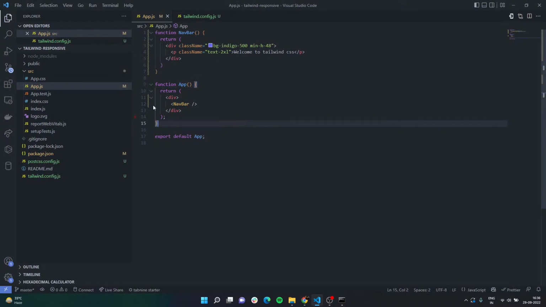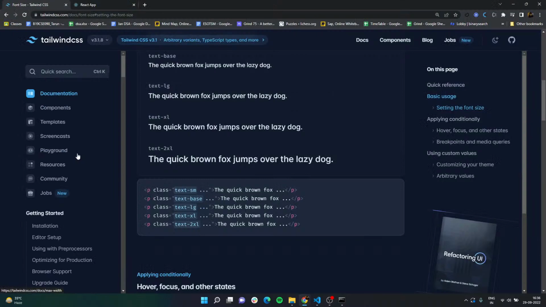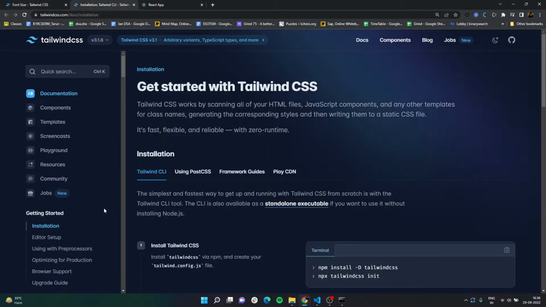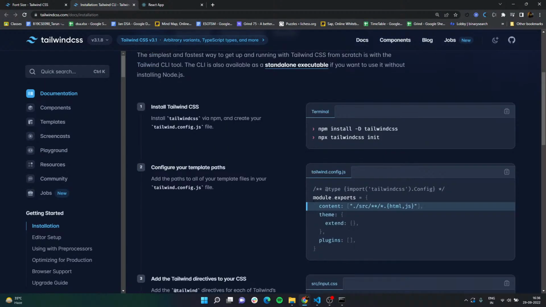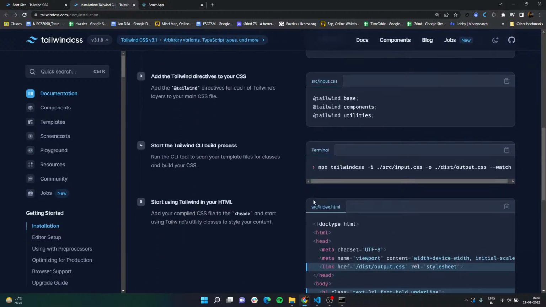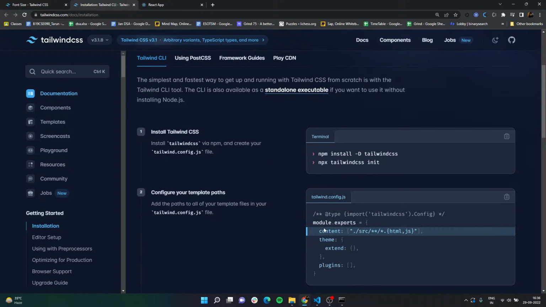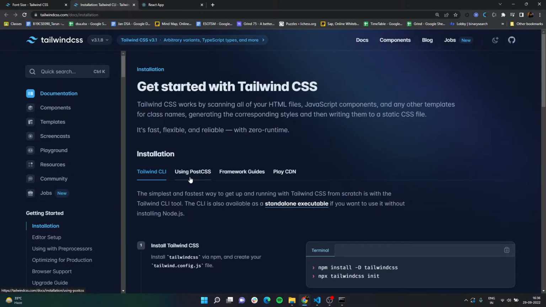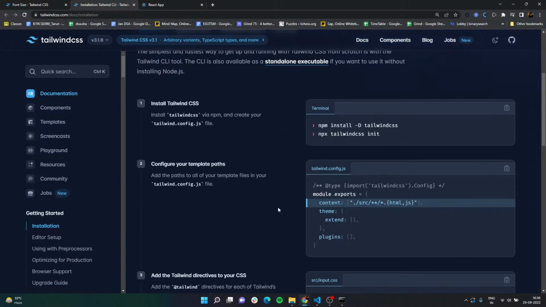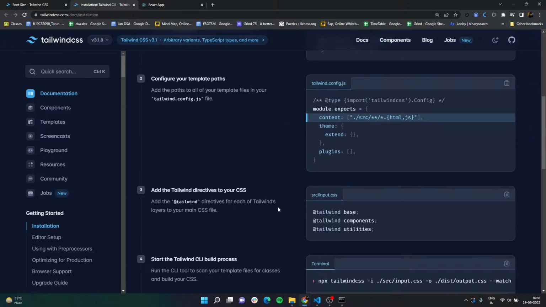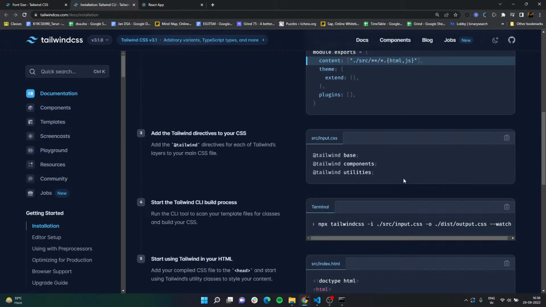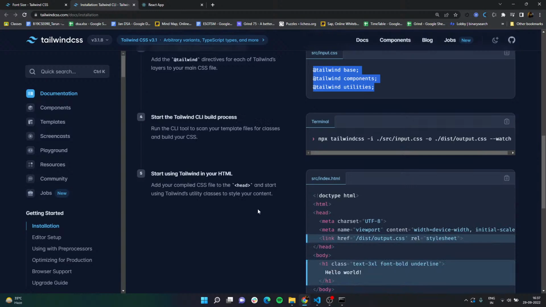Why is that so? Okay, maybe I have done something wrong in the installation itself. I have only installed this. I have configured the template path, add the Tailwind directives to your CSS, start the Tailwind CLI build process, start using Tailwind in your HTML.